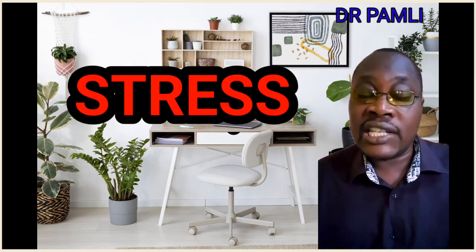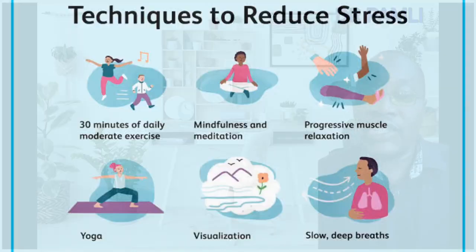Stress management is very key, because those who are psychologically stressed and cannot manage this stress tend to have increased prolactin levels, which normally induce the discharge. So we normally advise stress management, if at all you are undergoing such psychological torture, or you are experiencing some kind of stress. It is very important, because this normally brings discharge.